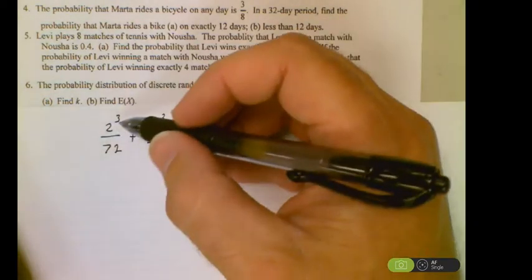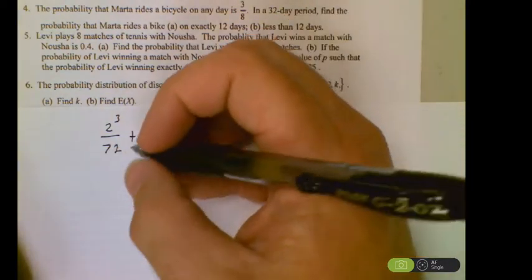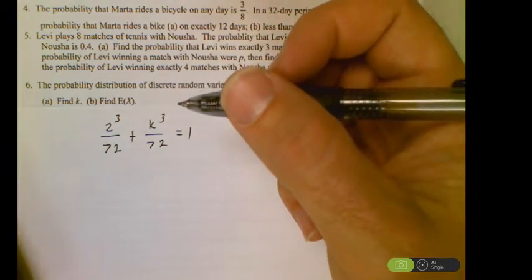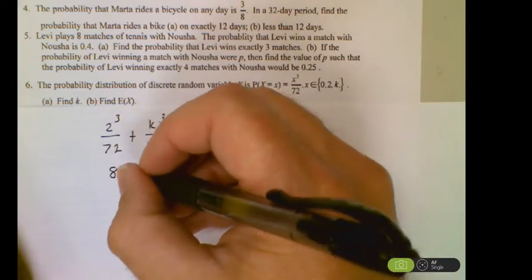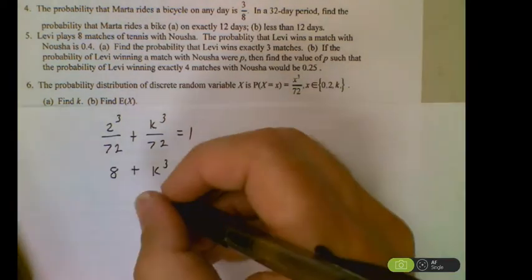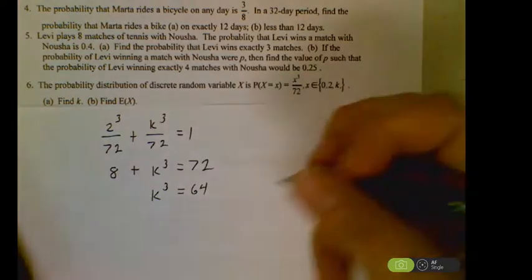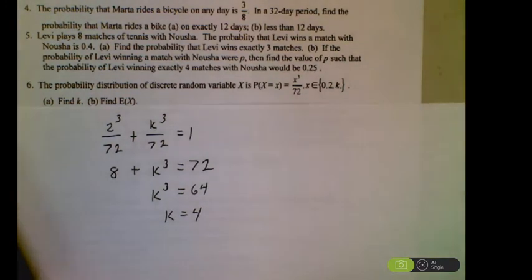So a little cleanup on that. So 2 to the third is 8. So 8 over 72 could just be the same thing as 1/9. Maybe in this case you would just multiply through everything by 72 to get rid of the fractions. So let's do that. So let's say 8 plus K to the third equals 72. Now I would subtract the 8. So 64, and then the cubed root of 64 is 4. And we were not doing an even root, we were doing an odd root, so we do not put plus or minus on those. So K should just be 4 for that first one.